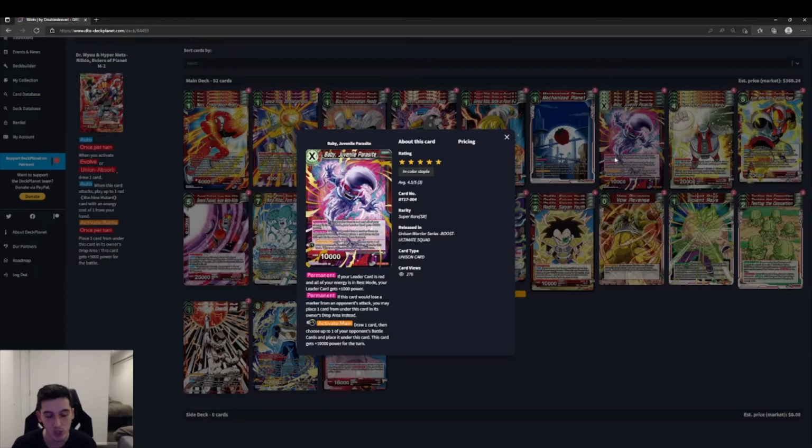So we can remove our opponent's threats, remove them from the game completely by putting it under the unison, so they're not going to the drop area and giving them fuel for overwhelm and things like that. But yeah, pretty cool. The artwork on it's really cool. A big fan of Baby and the Machine Mutants, so nice to see that it's getting a bit more support.